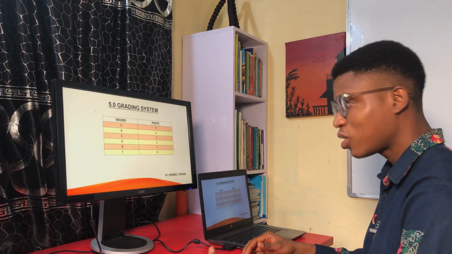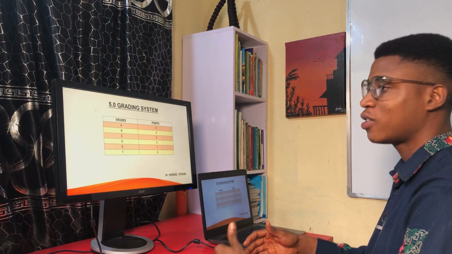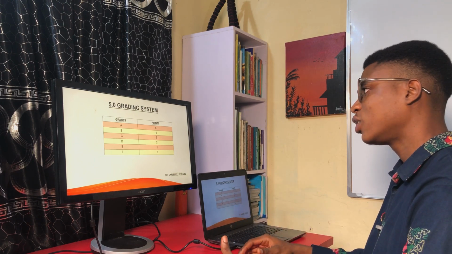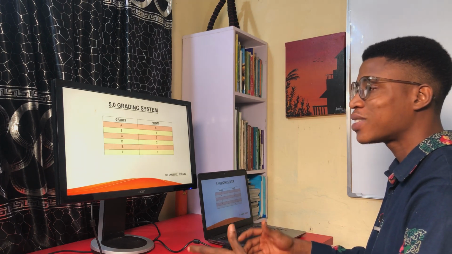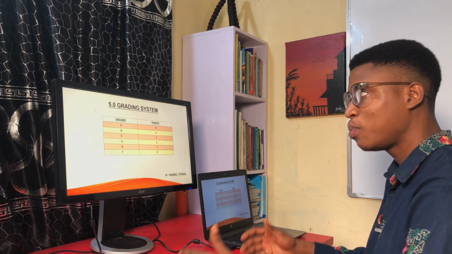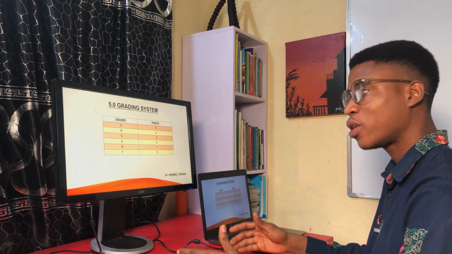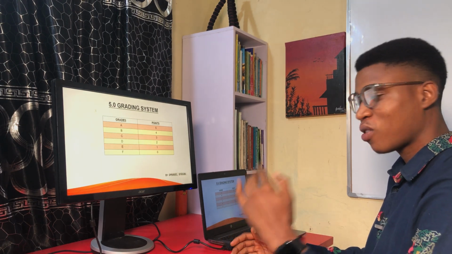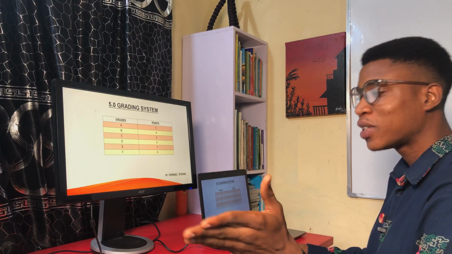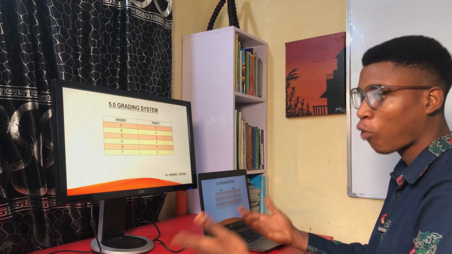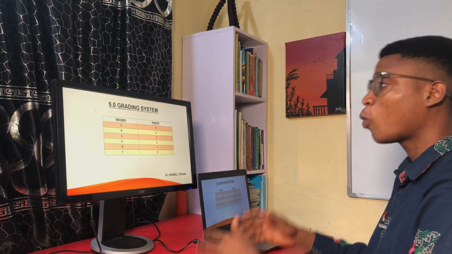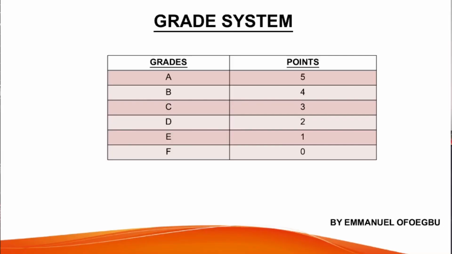So now let's go into the grading system, the 5-point grading system. Of course, mostly in countries like Nigeria and some African countries, we adopt the 5-point grading system. That's to say that the 5 points signifies the highest CGPA is over 5 points. So of course, countries like India, some of them use a 10-point average. Other countries use a 4-point grading system. But here in Nigeria, we use the 5-point grading system.